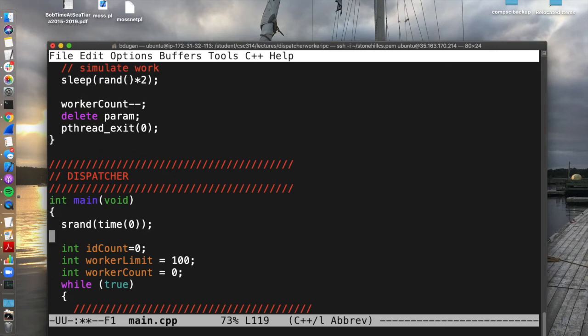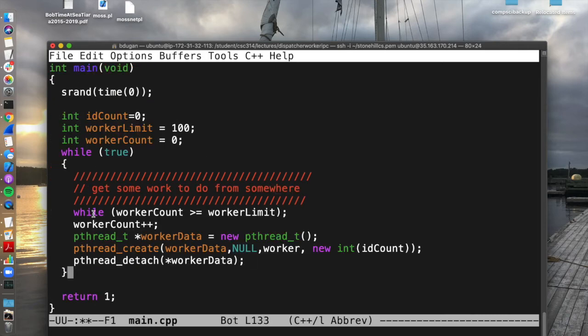Now, the reason why this is a problem is this action, the decrementing from worker count, is not mutually exclusive. And there's a process that gets followed with adding to worker count and subtracting from worker count. That's a multi-step process. The first thing that happens is the value of worker count gets read into a register.